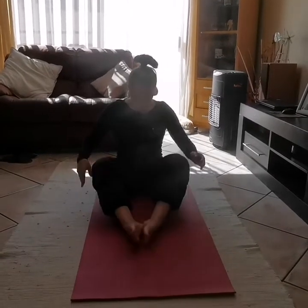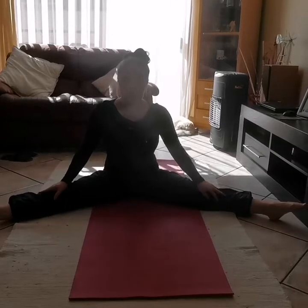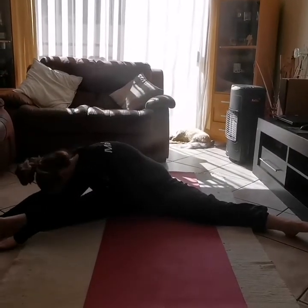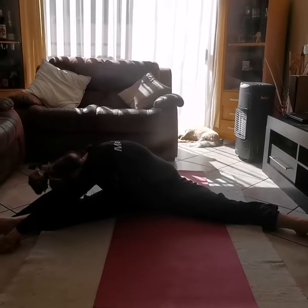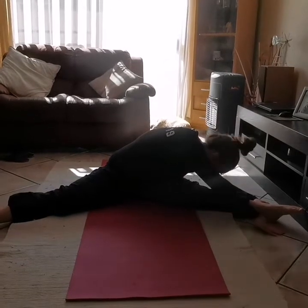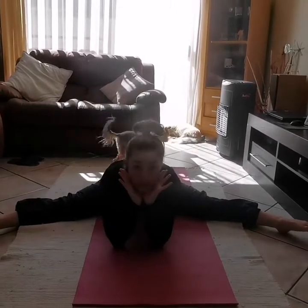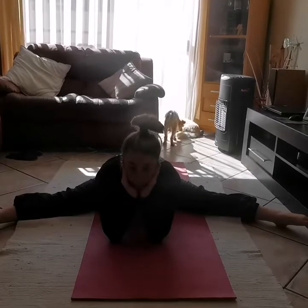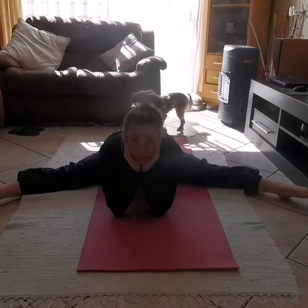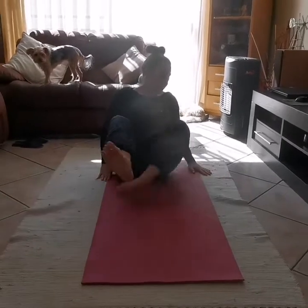Alrighty, next let's open our legs for our pancake stretches. Wide legs, very straight knees. I want us to sit up straight, then take both hands and stretch past your foot and hold it: 1, 2, point your feet, 3, 4, 5. Good. Stretch in the middle, now stretch to the other side: 1, 2, 3, 4, 5. Stretch in the middle and let's watch TV. Good — point those toes everybody. I think I'm watching Tarzan. Let's hold it for 5 more seconds: 5, 4, 3, 2, 1. Very good!